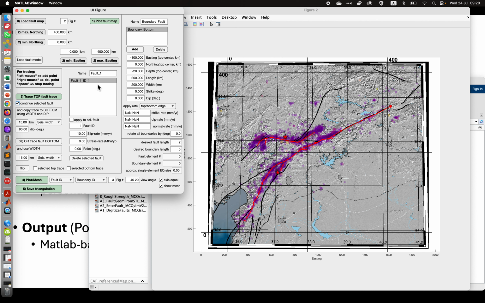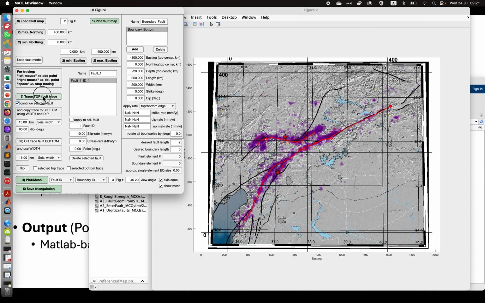So what will happen if you do this now is that you can see this red square. This red square tells you where the end of the trace is that you have traced. The bigger circle here tells you where you started. So if I now press this button again, you will see that this square is going away, and this is where we start essentially continuing our trace.